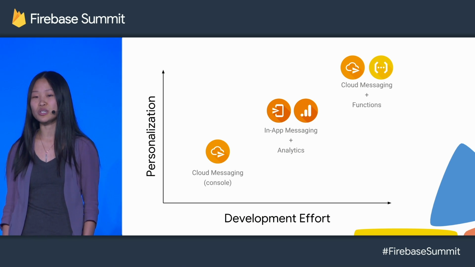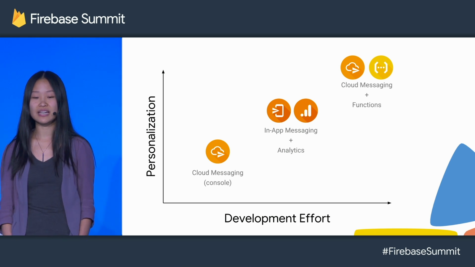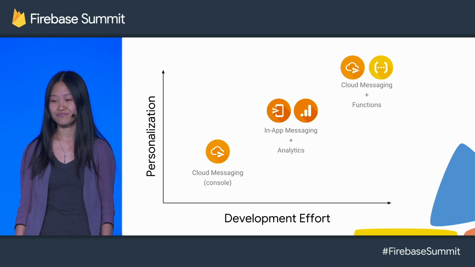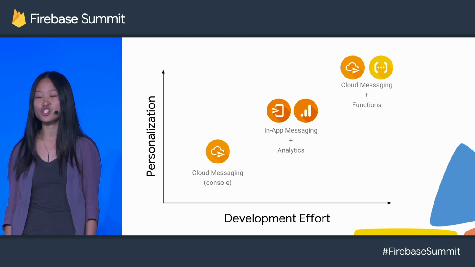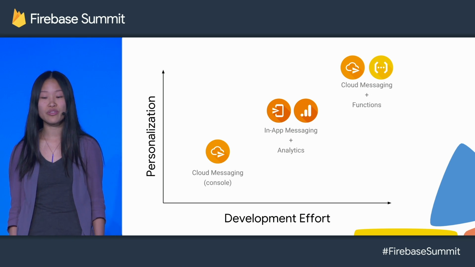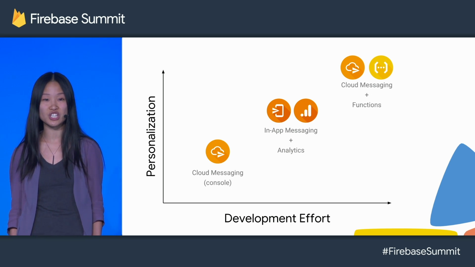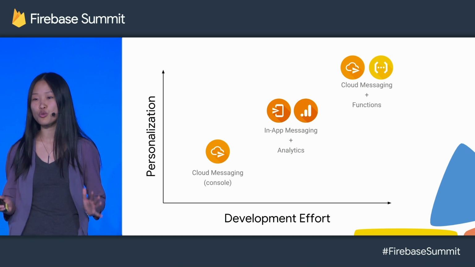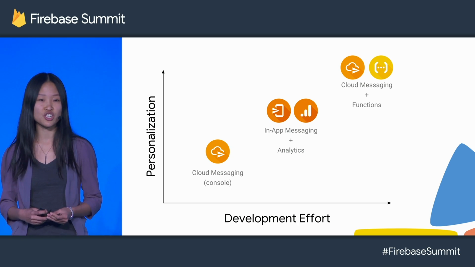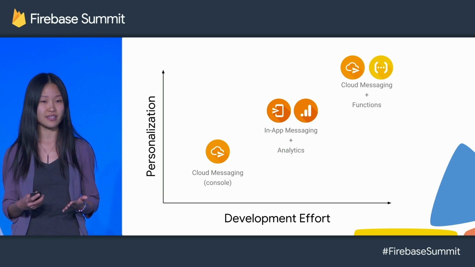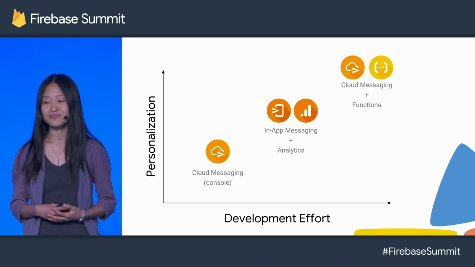And today, Megha and I will show you 3 of the many possible ways of doing this. For each of these, we'll have a demo, and we're using a game called Bulls and Cows to show you how these 3 will work. So first, Megha will show you how you can use FCM within the console to create a campaign that targets only a subset of users. So this involves no code whatsoever, just some configuration within the console, and you can target a subset of users that the message would be the most relevant to.